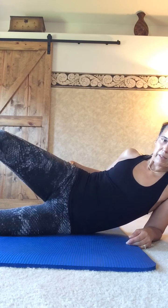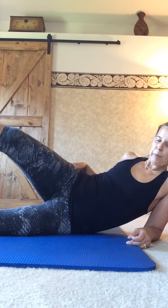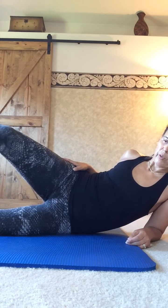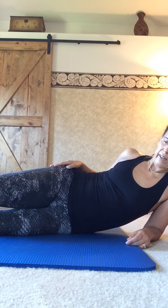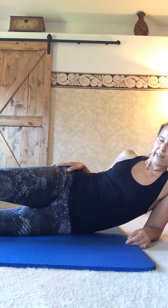So with this, we're going for these outer glute muscles, this glute minimus, glute maximus, those stabilizer muscles that help us when we're standing on one leg, help us balance as well as strength and even cosmetics, if you're interested in that. One more. Should be feeling a little bit of a burn here.